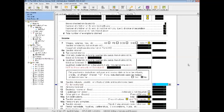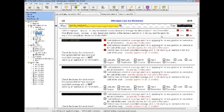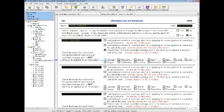Okay. All right. Now, one thing we're going to note here, that fifth bullet point on page 135 says Jason does not have health insurance. Okay? So, we're going to go to our ACA worksheet. No, as far as his marketplace. Because he did not have it all year long, it's very hard to get him an exemption. So we're going to put on there that he did not have minimum essential coverage. Okay? So, we'll come back to this, but make sure that in this case, it says that he did not have it for the entire 12 months, and he will pay a penalty.